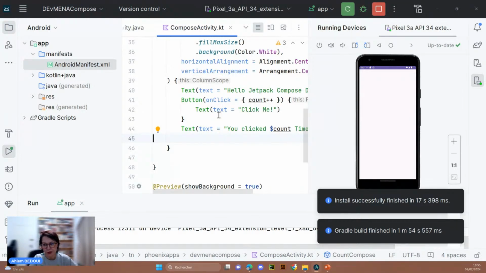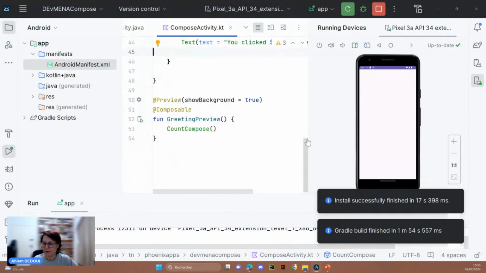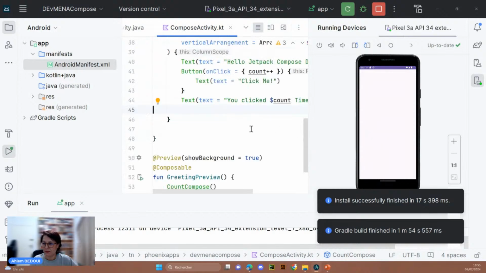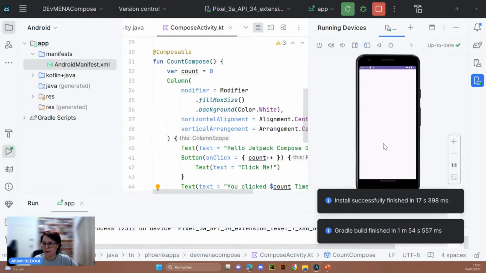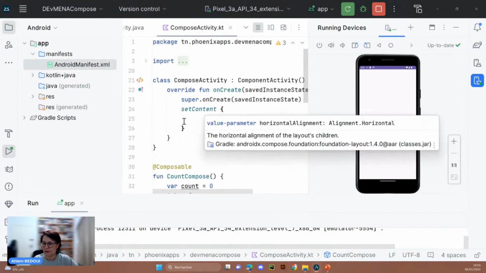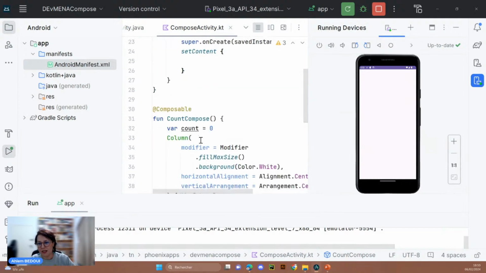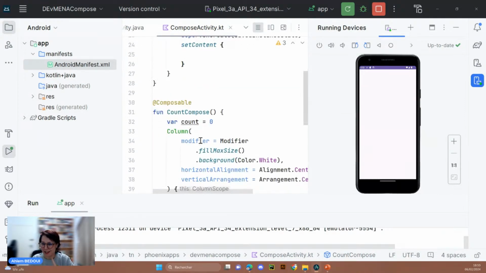Okay, so there is nothing on the screen, and yes, of course, this is a good mistake.